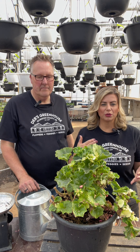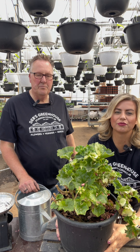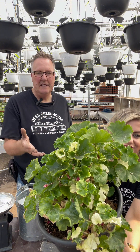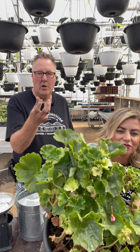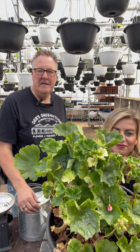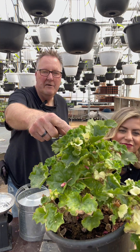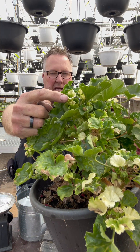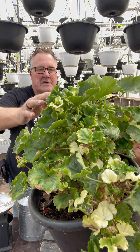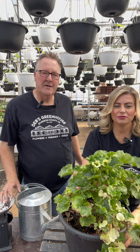Calcium nitrate — why would we need it? How do you know if you need it? So if you brought plants in from downstairs — geraniums that you overwintered, dahlias, begonias that have been started in February, the bulbs from other years — and they come out and they're starting to grow. Everything looks good, and all of a sudden you're getting some white foliage at the top of the plant. The new leaves emerging are very, very white. And that's a calcium deficiency.